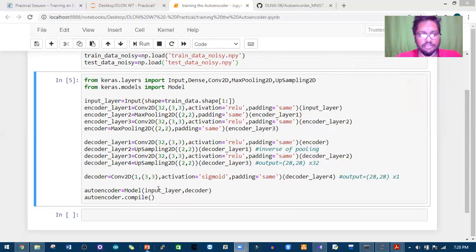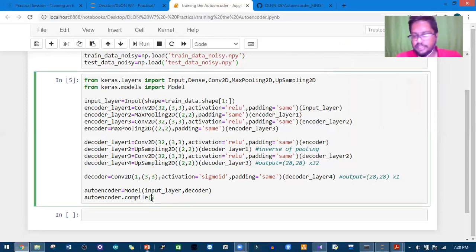So then, using the normal things, we can compile the model. The Adam optimizer could be used, and for the loss, we can use the binary cross entropy loss.